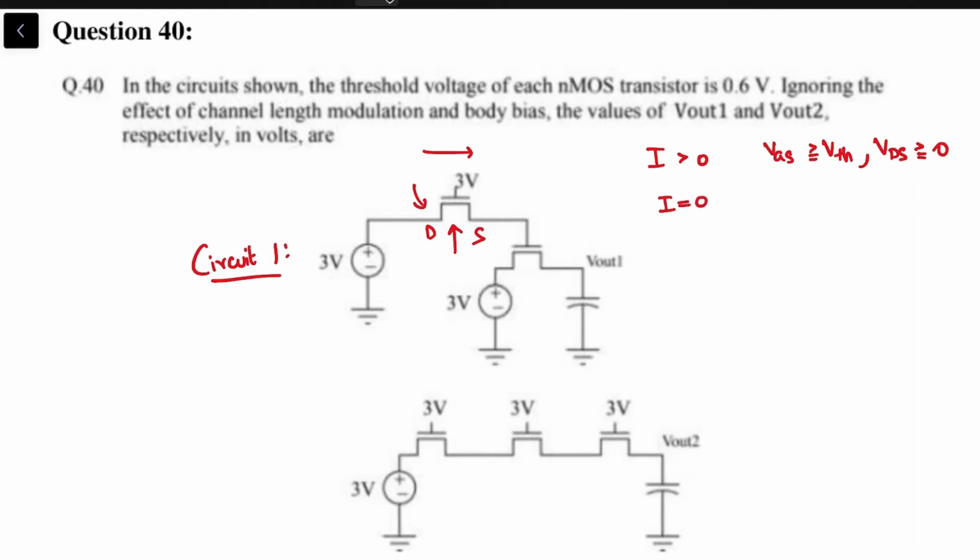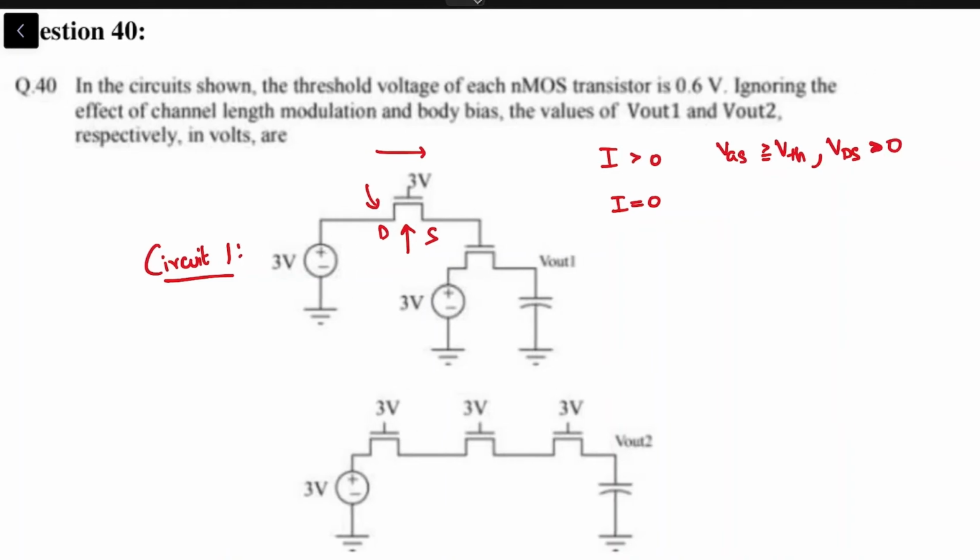So in fact I can use strictly greater than here for VDS, and otherwise the current will be exactly equal to 0. So if you imagine that there is a capacitor here to ground and it's charging up, it will only charge up for as long as either the VDS becomes 0 or the VGS, remember this is the source, so that's the VGS, or the VGS is greater than the threshold.